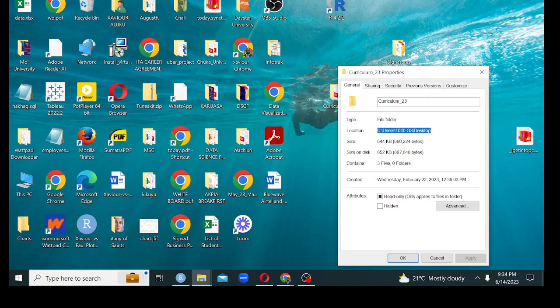This name also must appear in the last section. So this is where I want to store my data: Local disk C, users, desktop, under a folder called curriculum underscore 23. So I have copied this path.